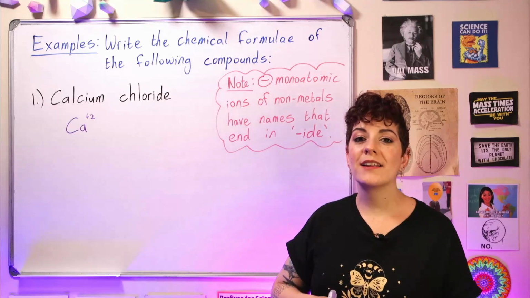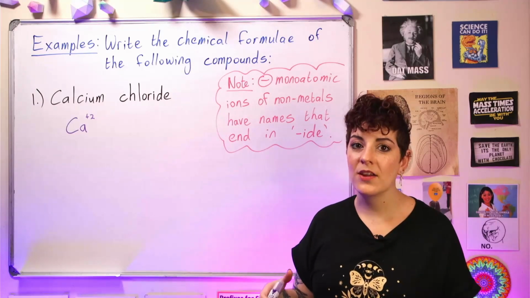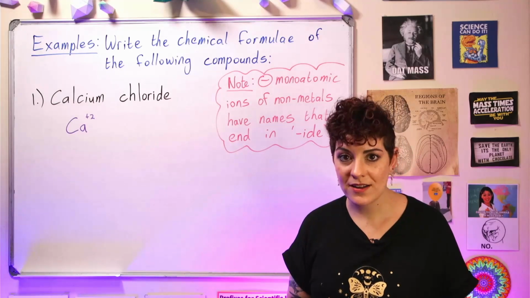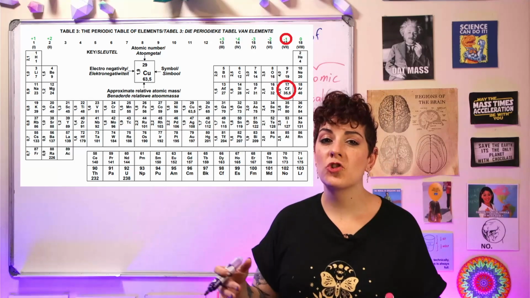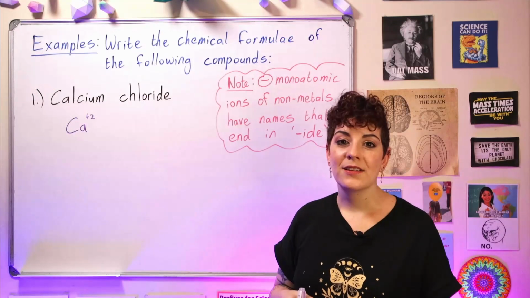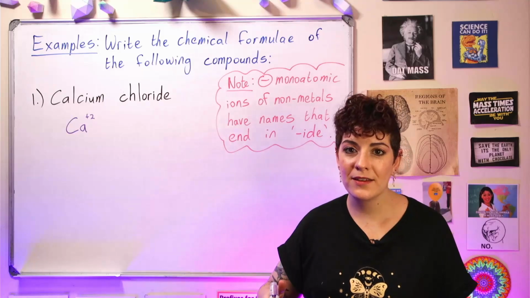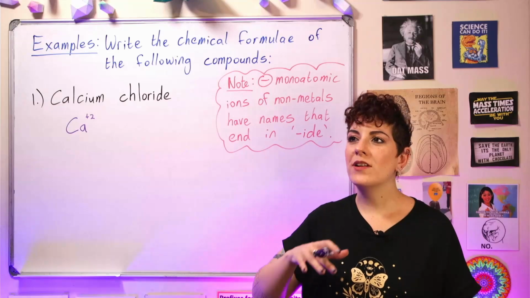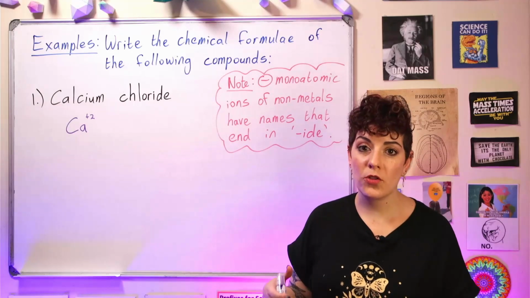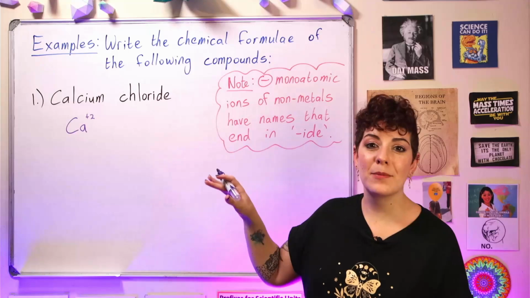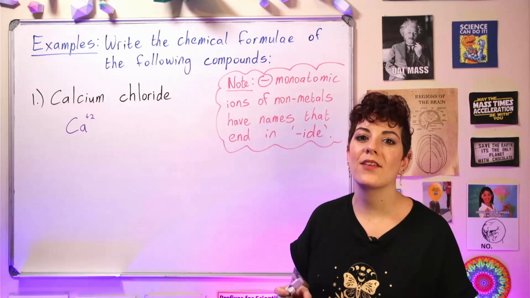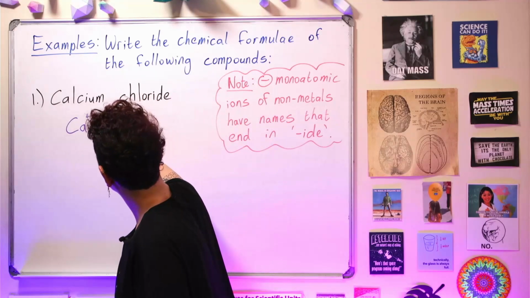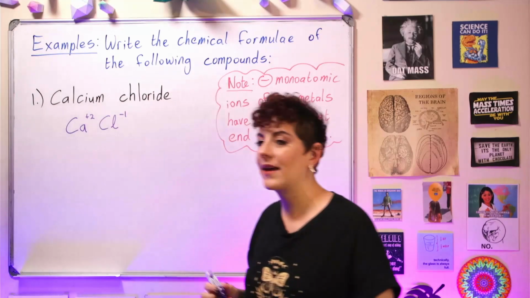Next to it, we now write the negative chloride ion, which is an ion of chlorine. Now, chlorine is in group 7 of the periodic table, and group 7 elements have a charge or valency of -1. Now, for the purpose of the crossover method, during the working out phase, I show the ones in the charges. It's only your final chemical formula where you don't show the 1, but for the working out phase of chemical formulae, I do show the 1 in the charges. So I'm going to write the chloride ion formula as Cl -1, and I'm showing that 1.